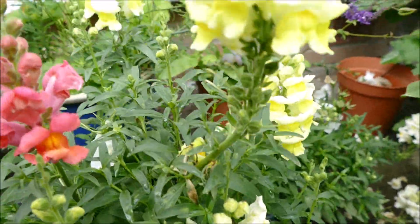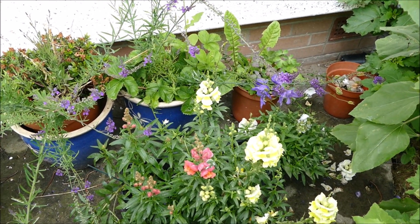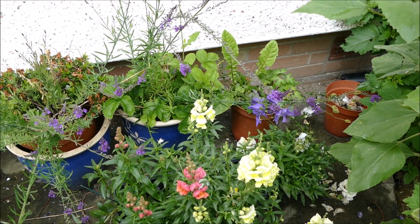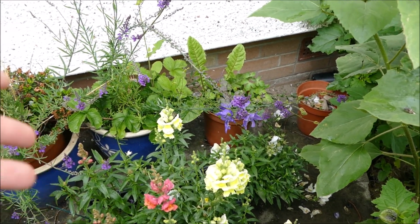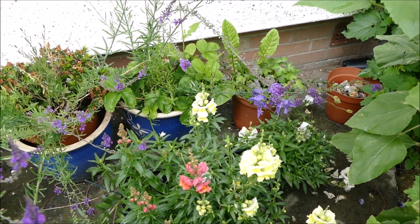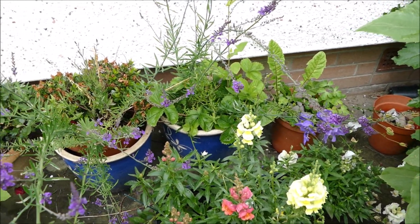But to be honest, because all the other plants need watering every couple of days, it hasn't saved me watering this year, because I think to save on the watering I'd really have to have all the plants in self-watering pots. Otherwise I still have to go out every other day to water, and whilst I'm out with a hose pipe I might as well water this as well. So it's not been a big help at the moment, but if you've only got 1 or 2 pots, if you put them in a self-watering pot, it probably would be quite useful and would save a lot of watering time.